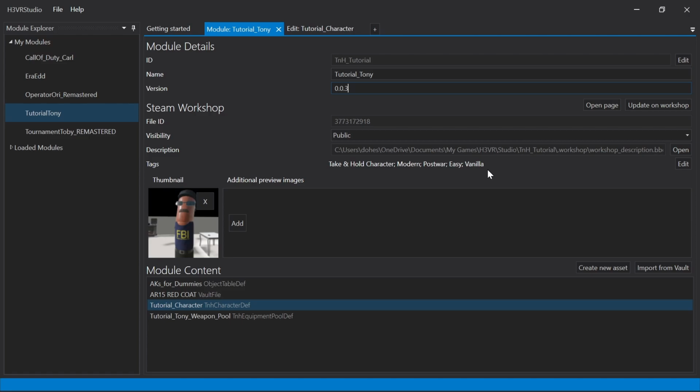Because anytime you make a character, it's all in your local files. So you could also, if you really wanted to, make your own personal characters and never share them with the rest of the world. You greedy bastard.